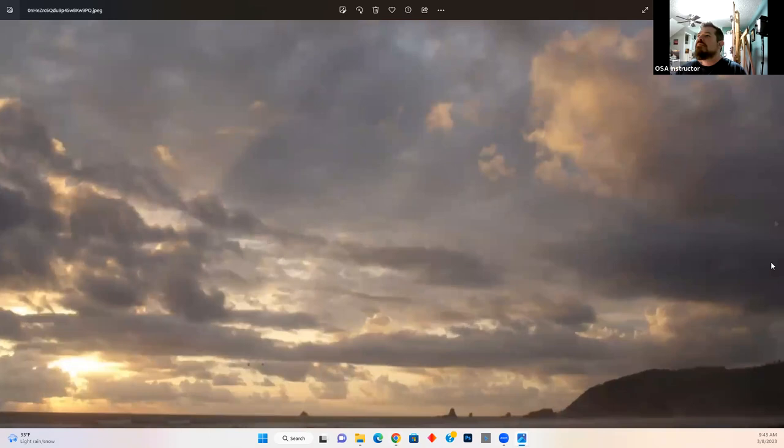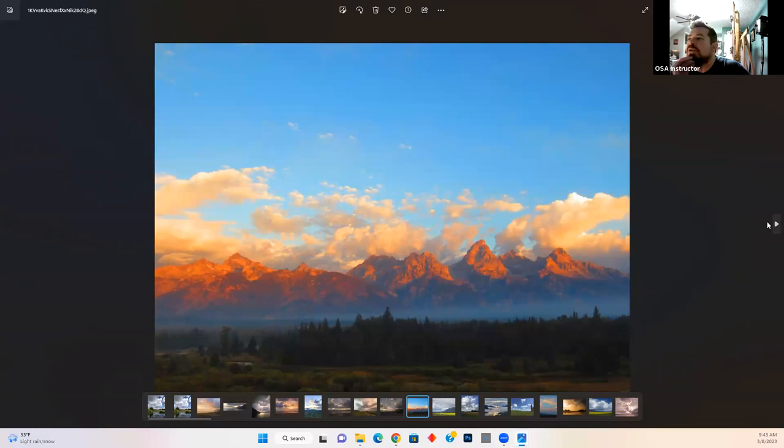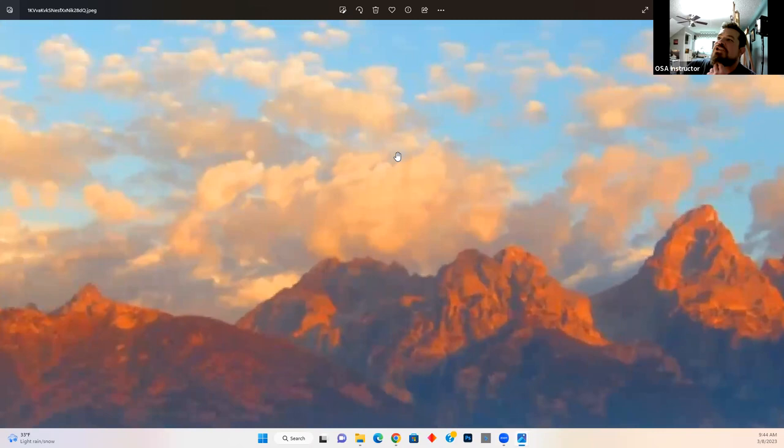This one, one of my old cameras used to have this high chroma setting, meaning it would punch up the colors, right? And you can tell that makes the Teton Mountains look a little bit infected here. They're really, really glowing red. But it was helping me at the time to get into the detail and the structure of these clouds, right?